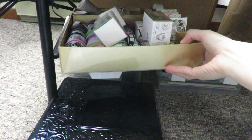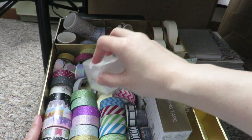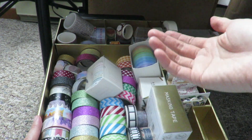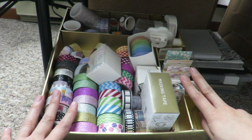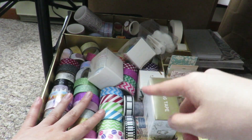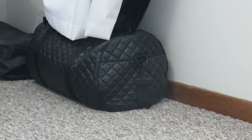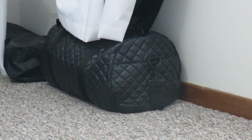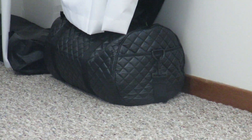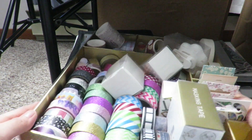Next at the back are my washi tape collection — it's really messy, sorry. I've fixed this before, made sure it was nice and clean, but I keep using them all the time. One of these days I will organize them and hopefully do that with you guys. I'm going to have even more because my sister April bought me so much scrapbook supplies — that black duffel bag over there is filled with scrapbook materials. Big shout out to April! I can't wait to share that haul with you guys.